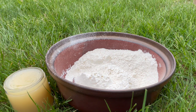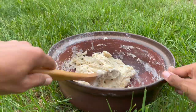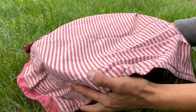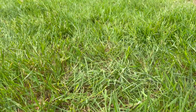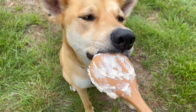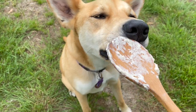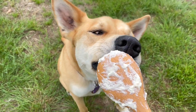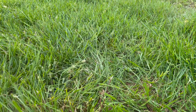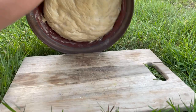Once well mixed you can add everything together. I always feel like I'm doing something wrong here and then it turns out amazing every time. Once you've got a sticky dough, cover with a clean towel and allow the bread to proof for at least a few hours. Some recipes need to be refrigerated during this process, others don't. The longer it proofs the more light and squishy the bread — it should be a lot bigger.